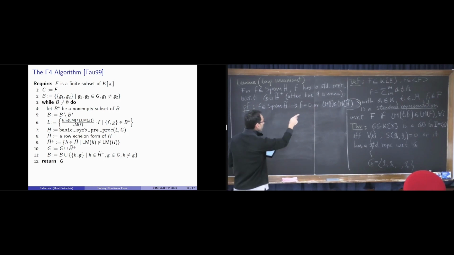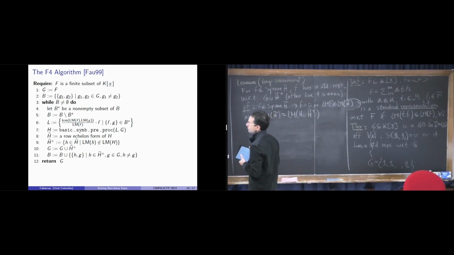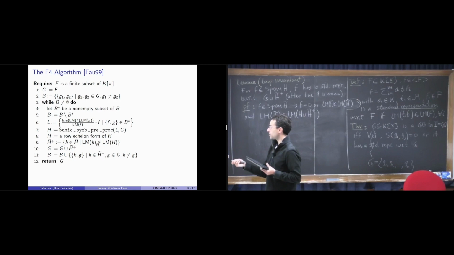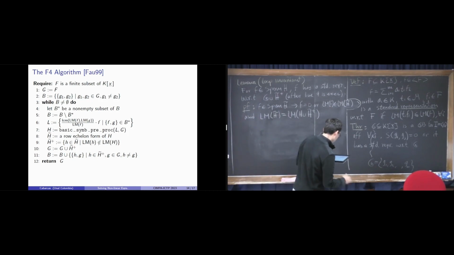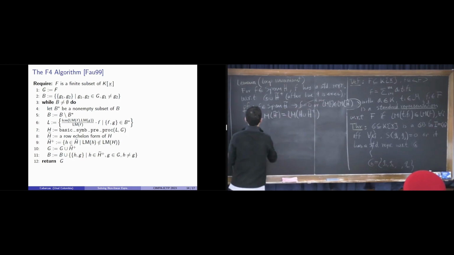But note that the leading monomials of H tilde are the leading monomials in H union those in H tilde plus. So either they are new and they are in H tilde plus, or they are old and they are in H. The leading monomial in H tilde is either in H or in H tilde plus. Of course, the case f equals 0 is trivial. So we care about when f is different from 0. Let's suppose f is different from 0.